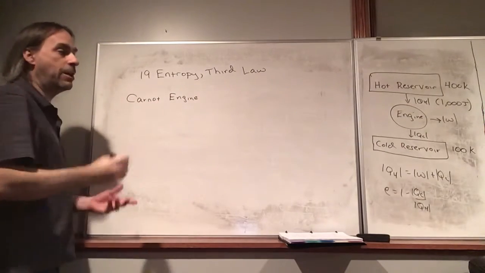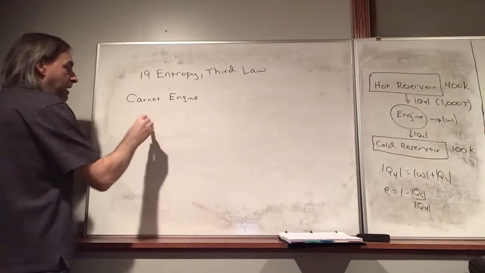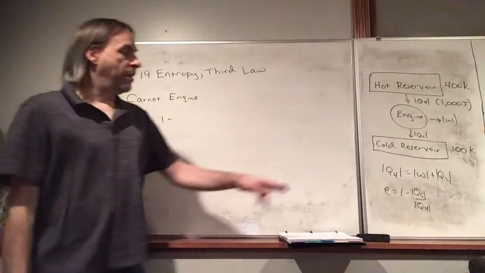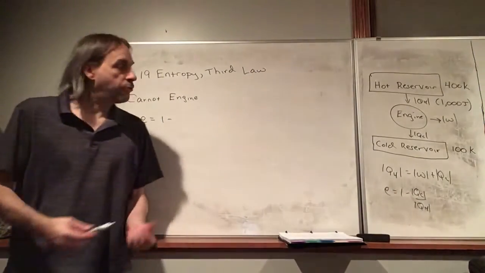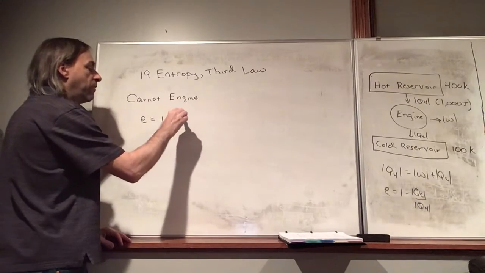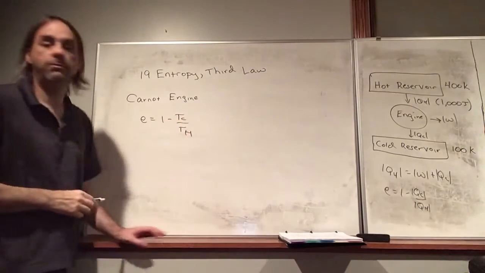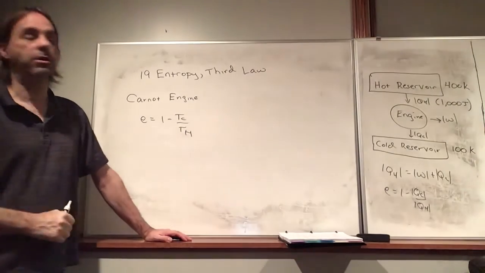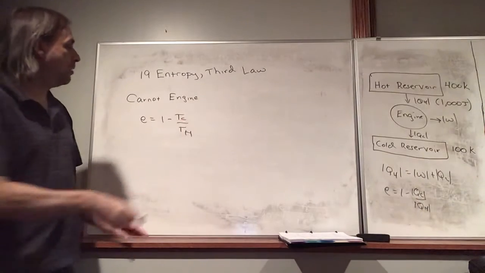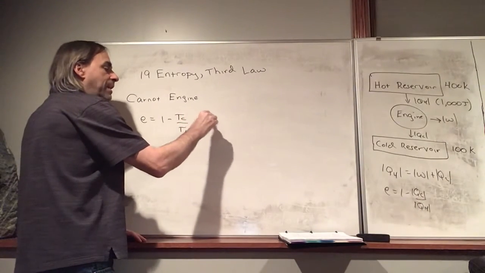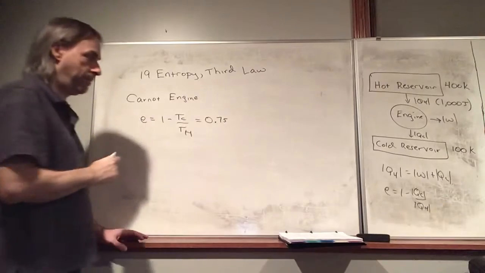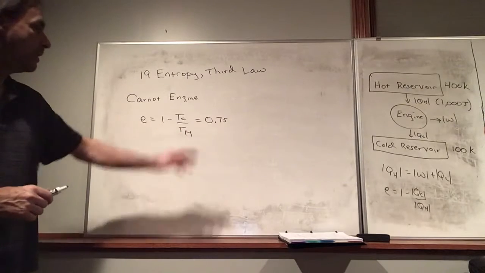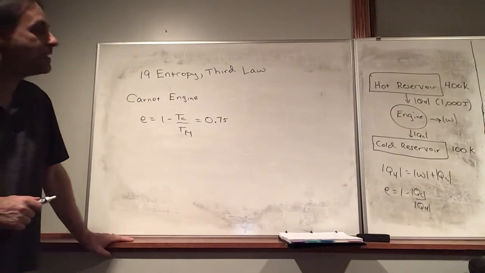Okay, so for a Carnot engine, we look at the efficiency of the engine, where we have 1 minus QC over QH. Well, for a Carnot engine, that would be 1 minus TC over TH. So again, just that relation about the ratio of heat to temperatures for a Carnot engine. So this would give us an efficiency of 75%. TC over TH, that's 100 over 400, or 0.25. So the efficiency of this engine is 75%.